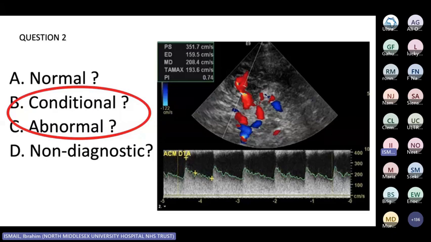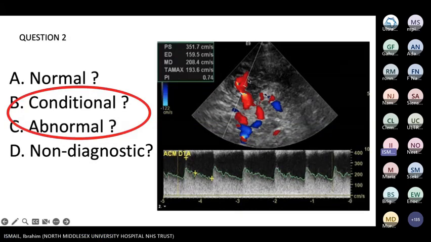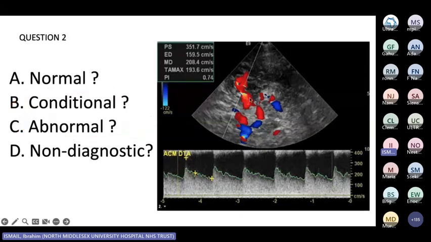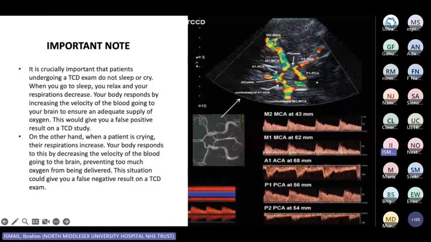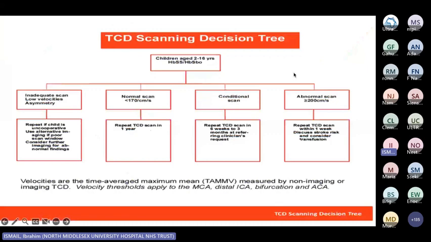Okay, good. And it is the MCA. As you can see here, the vessel is going towards the probe, and it's more superficial. And if we go by previous images, as you can see, the MCA M2 region, and as you go down, you're approaching the circle of Willis here, and the anterior cerebral artery is in the more anterior aspect, and the posterior cerebral artery more in the posterior aspect. So that is correct.